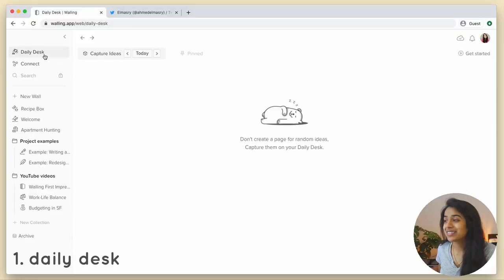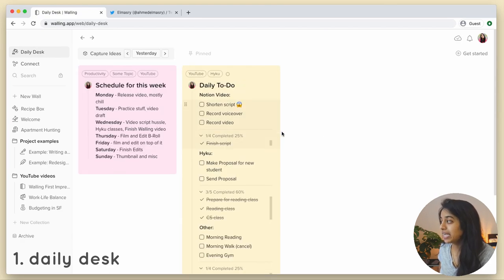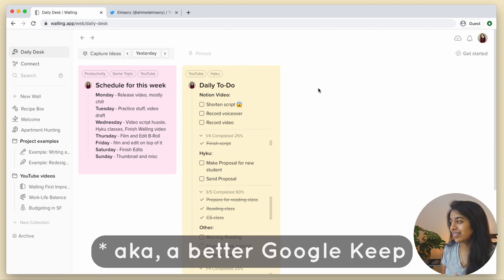All right, I am back and it actually is already dark outside. So I did spend a good chunk of yesterday testing out this app and making a couple of different pages, or wait, walls that would work for me. So as I mentioned last time, we got this daily desk thing in Walling, which is pretty similar to what they have in Rome and probably also Obsidian. And this is actually something that I was looking for myself right before I found Walling and made this video.